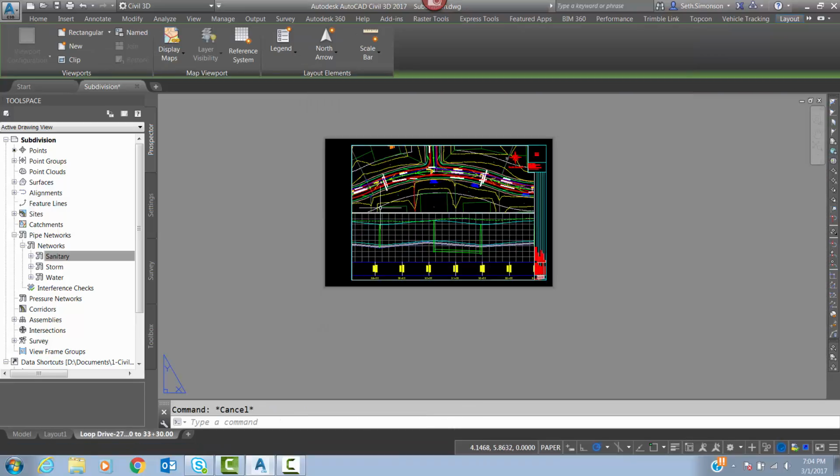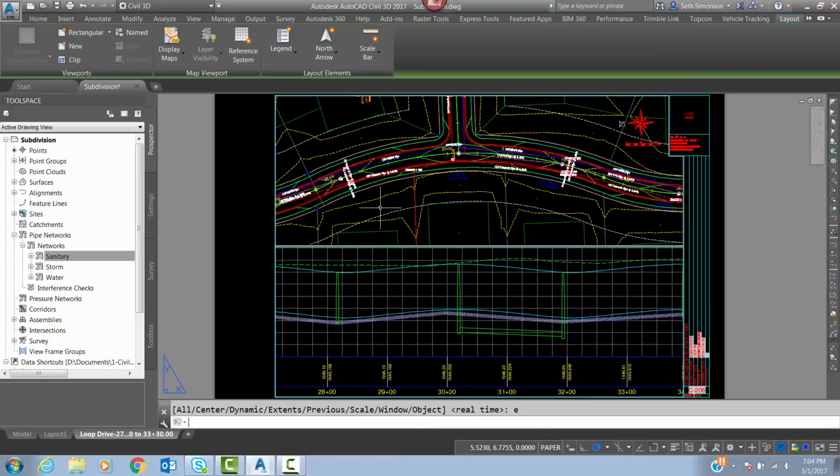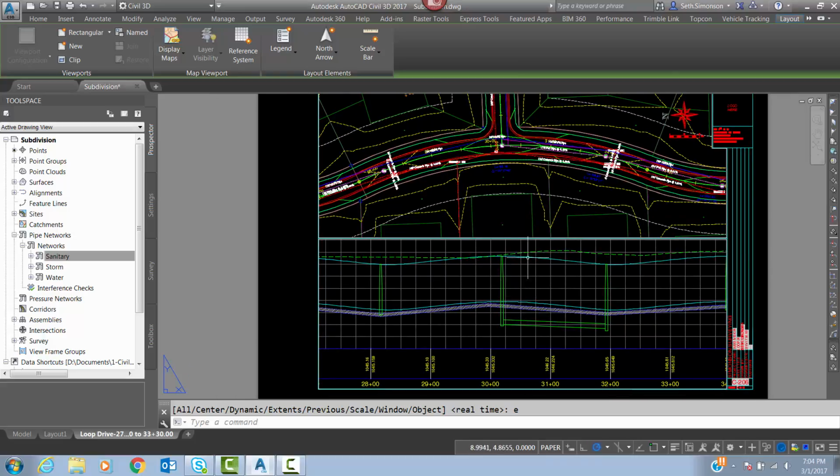Now, as far as what I'm expecting to be printed out for the final, it'll be one plan and profile sheet. So just like this, you should concentrate on getting the pipes working the best in this area of your plan and profile sheet, but focus on also grading out afterwards.